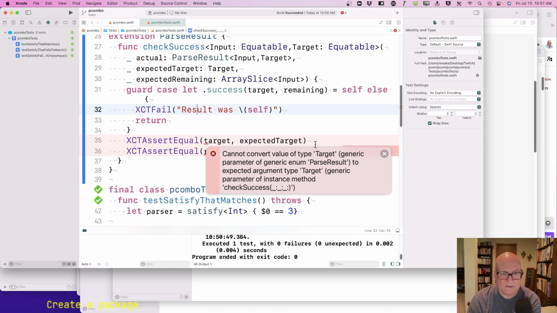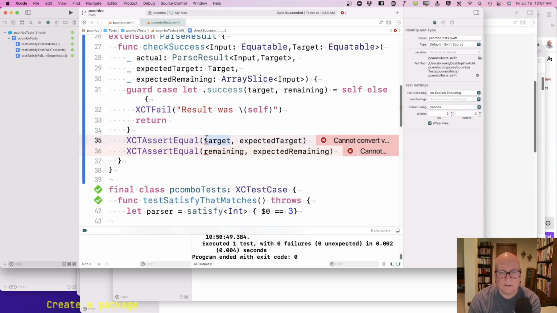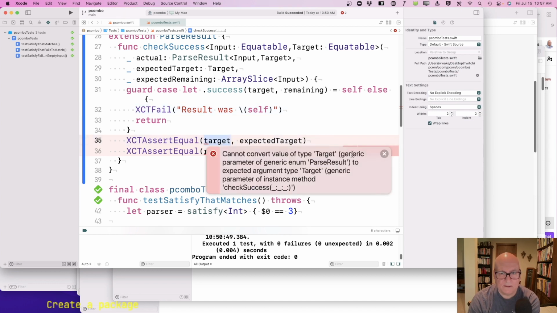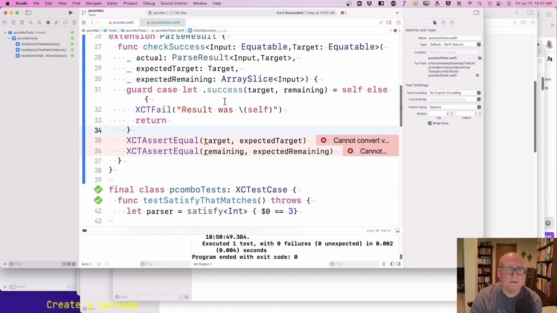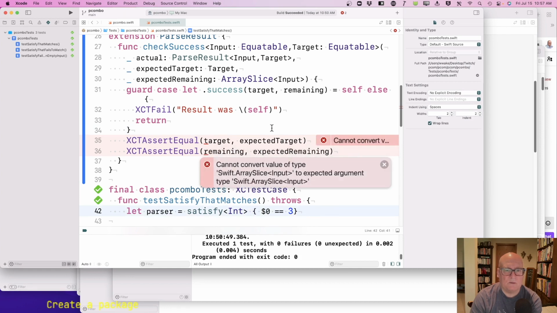Cannot convert value of type target generic parameter of generic enum to expected type generic parameter of instance method. Maybe because one's equatable and one's not. Cannot convert Swift array slice of input to expected type Swift array slice of input. That sounds really unfortunate.